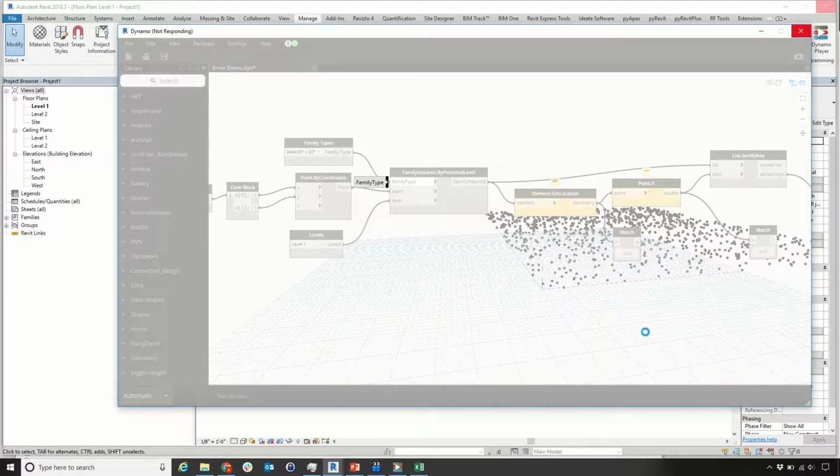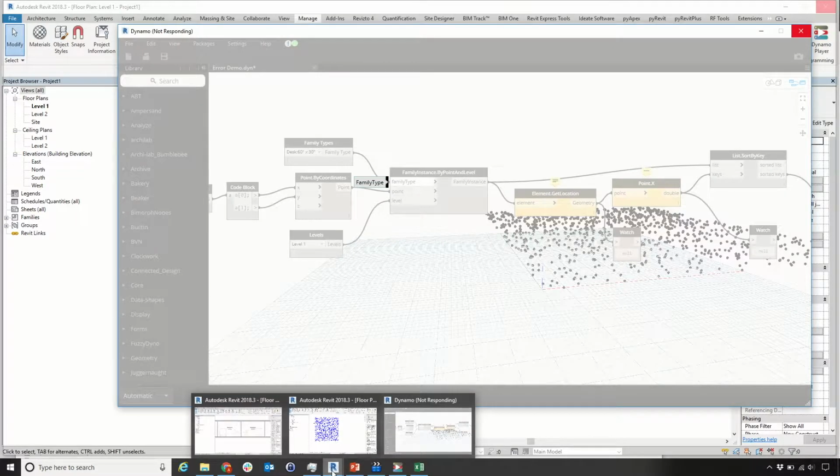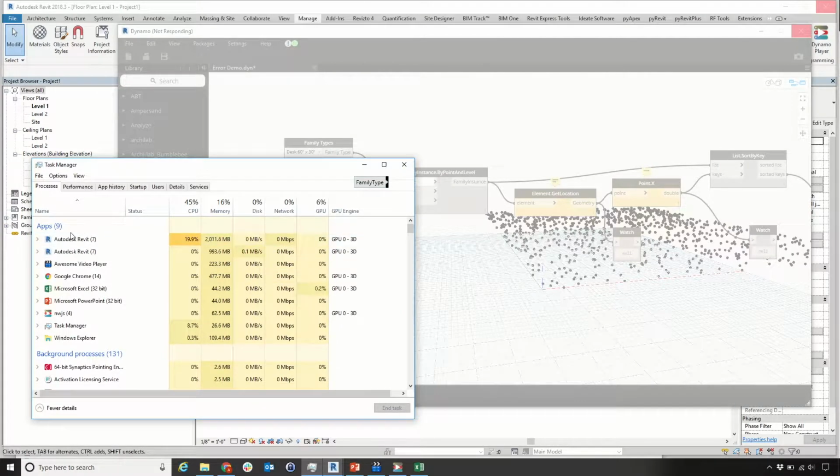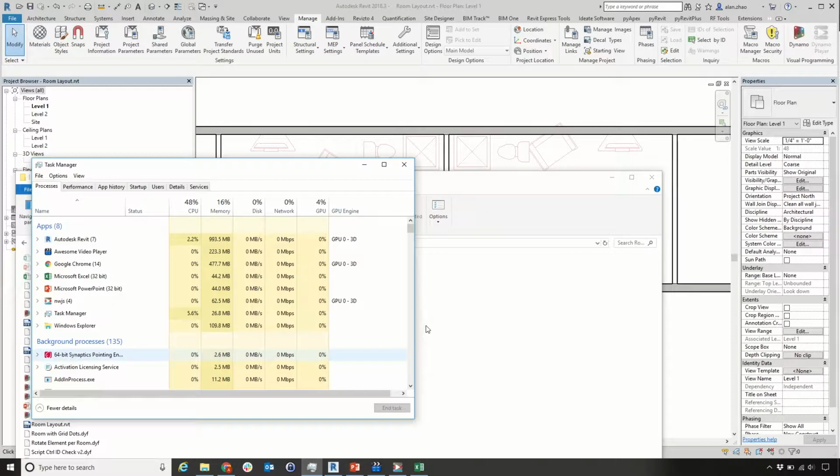That's what frustrated me the most. It just stuck there for a tremendous amount of time, and I got bored and decided to terminate this.